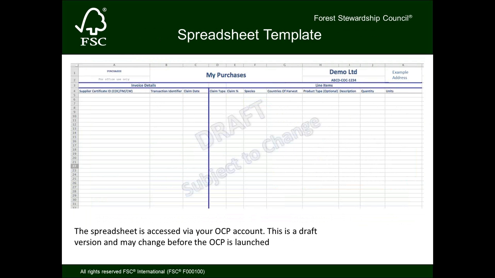You then enter the transaction identifier, and this is the sales document identity, maybe an invoice ID, which identifies the claim that's being made, the claim date, the claim type, the percentage of the claim if it's appropriate, the species, countries of harvest, product type, description, quantity and units.